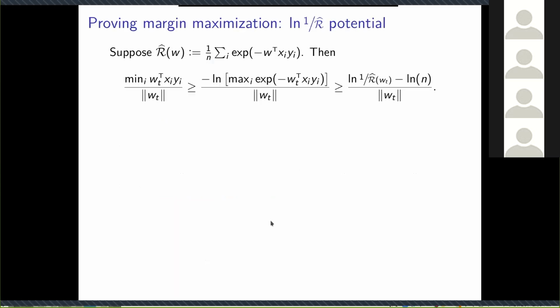I just want to comment on how you actually prove margin maximization. And this, for me at least, also goes back to Sanjeev's question about what our initial conditions are on that theorem. One very nice way to prove margin maximization is to recall that the margin is defined as a minimum over all of these prediction outputs. We're all familiar with the fact that the log sum exp approximates the max, or approximates the minimum, the negative log sum exp. And if we're using the exponential loss, so sorry, let me say this in a slightly more detailed way. In all the settings I'm talking about today, I use the logistic loss.